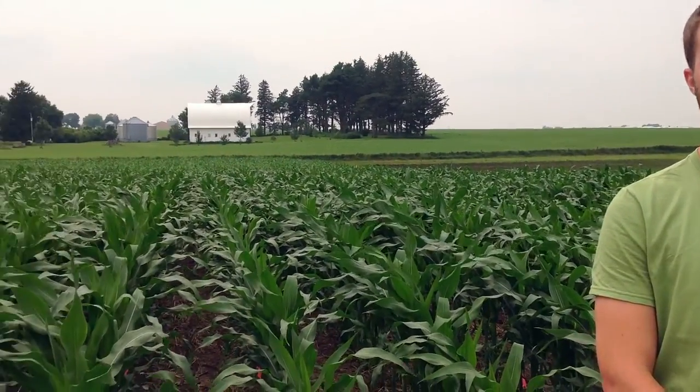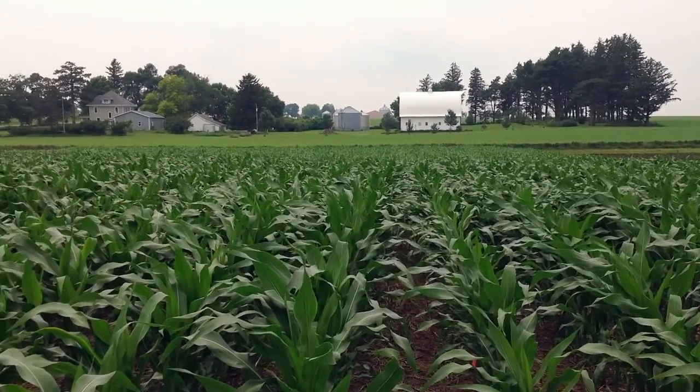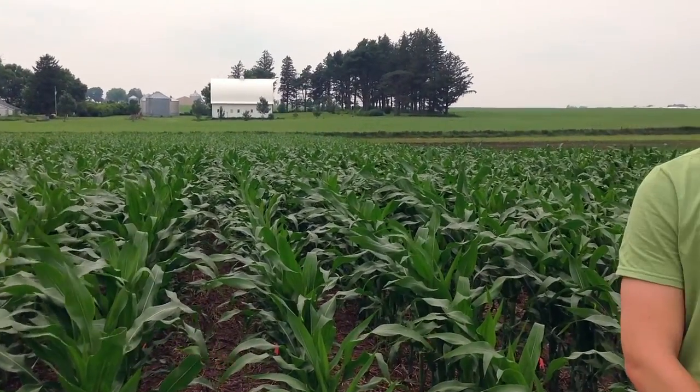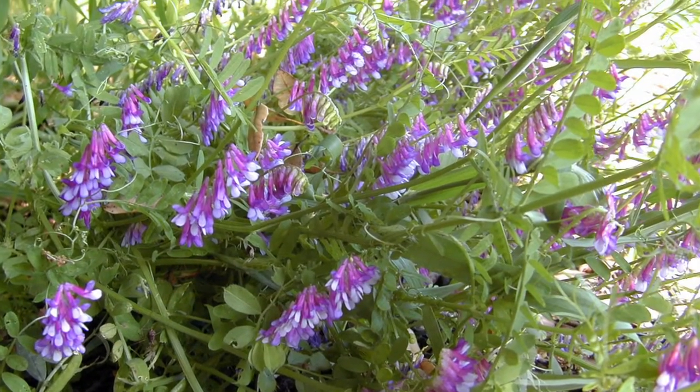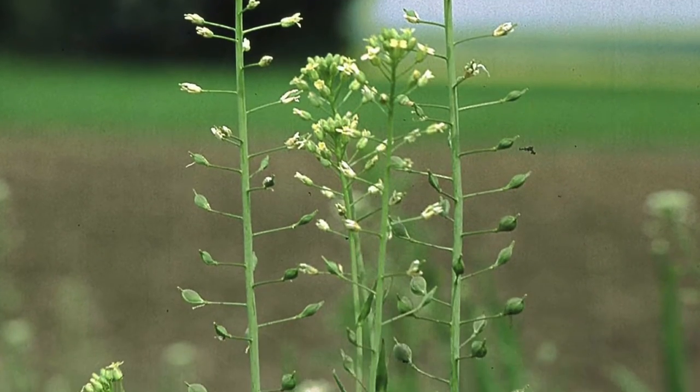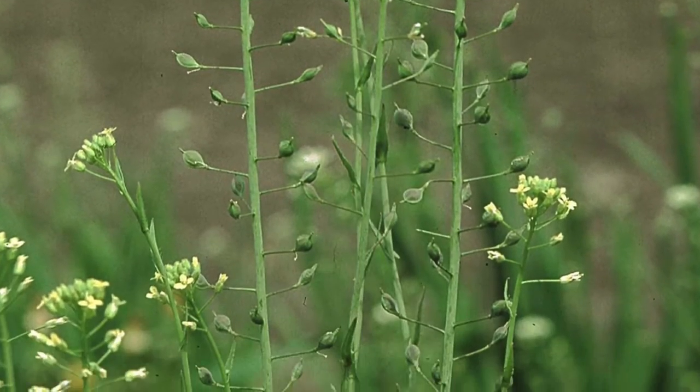Most of the acres in Iowa, if they're planted to a cover crop, are planted to rye right now. And so we're trying to figure out, are there benefits that we can have from adding diversity to the mixtures? We're especially looking at camelina and hairy vetch. Hairy vetch, a lot of farmers are interested in that, and we're seeing if that is a good option at this point. And camelina, just to add diversity, it also has a really low carbon to nitrogen ratio, so that may be helpful in the study.